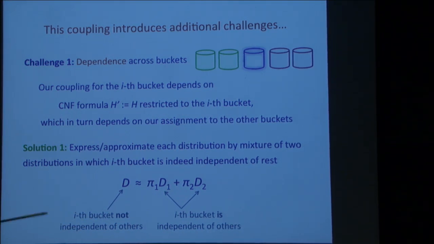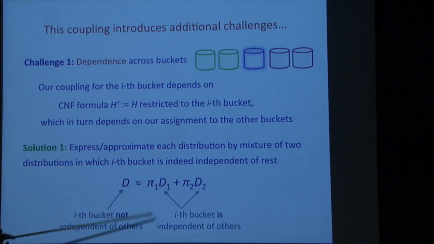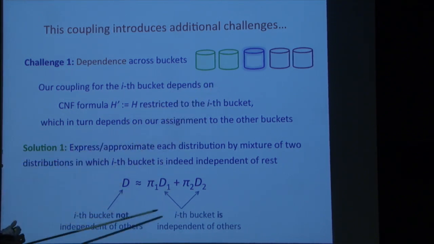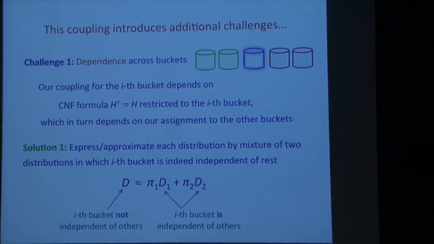You have to be kind of careful in setting the random variables up in the right way to make this go through. We had a number of false starts in trying to do it, but you can decompose the distribution either exactly or approximately in the two cases of true randomness versus pseudo-randomness into a mixture where, for each component of the mixture, you do have this kind of independence between different buckets, which we seem to need to let the proof go through.